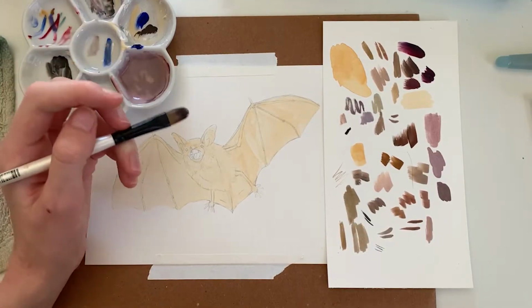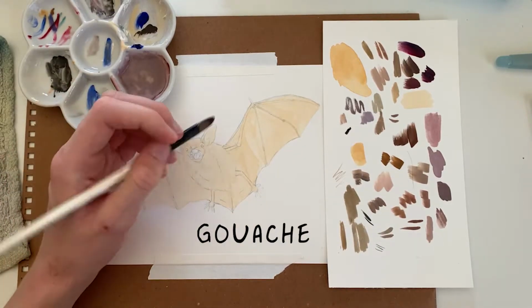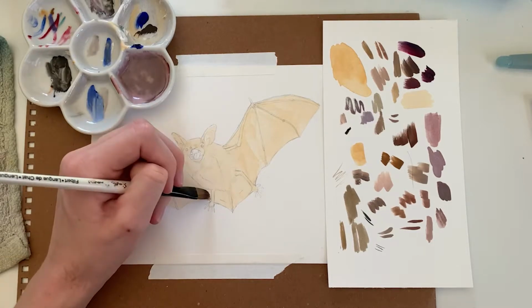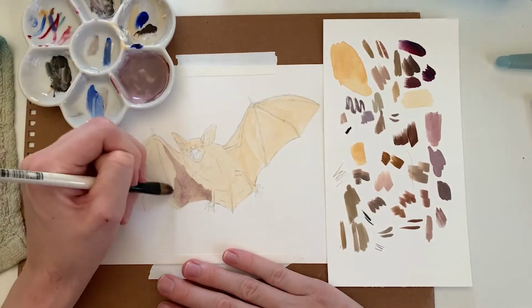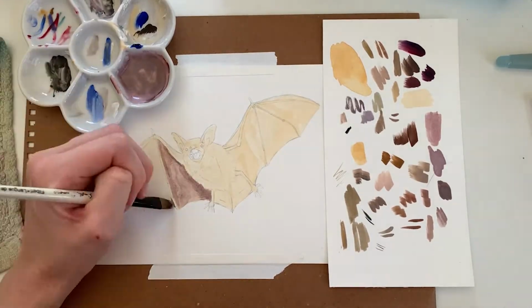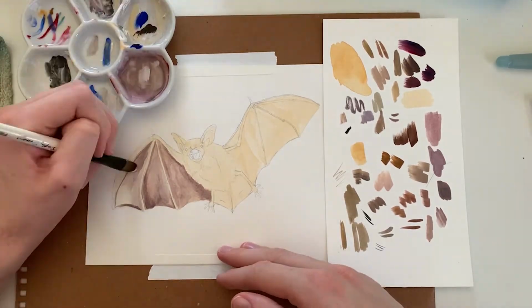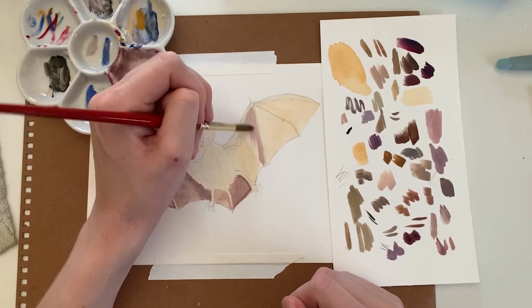So now I'm mixing up the first big color to just cover the wings in, and as always I tested it out on my little scrap paper beforehand. When I'm doing this base layer, it's pretty light, and I'm trying to get those shadows blocked in to begin with, so kind of darker, closer to the left side of the bone, to indicate that it's folding away from us, kind of.